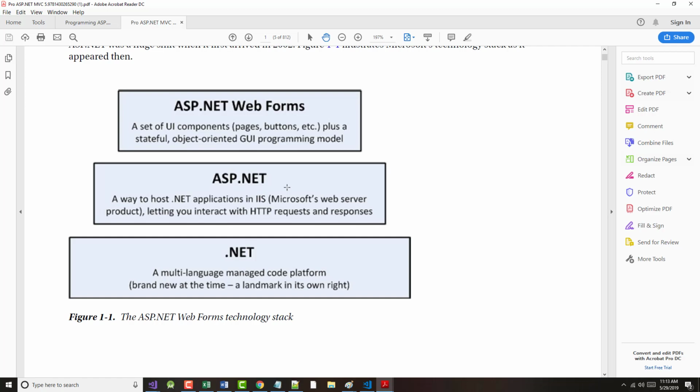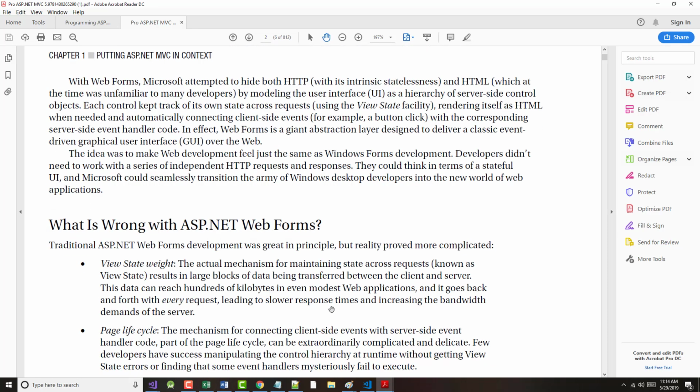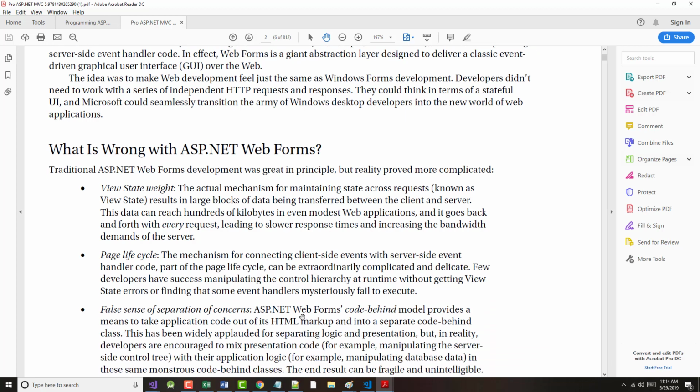Let's just say this: in the past, when I taught this class a couple years ago, we used a textbook that had about 25 chapters in it. Chapter 25 was on Model View Controller. The first 24 chapters were on using ASP.NET Web Forms. The tide has changed, it's reversed, whatever you want to call it, over the years. The book we're using concentrates on using Model View Controller.